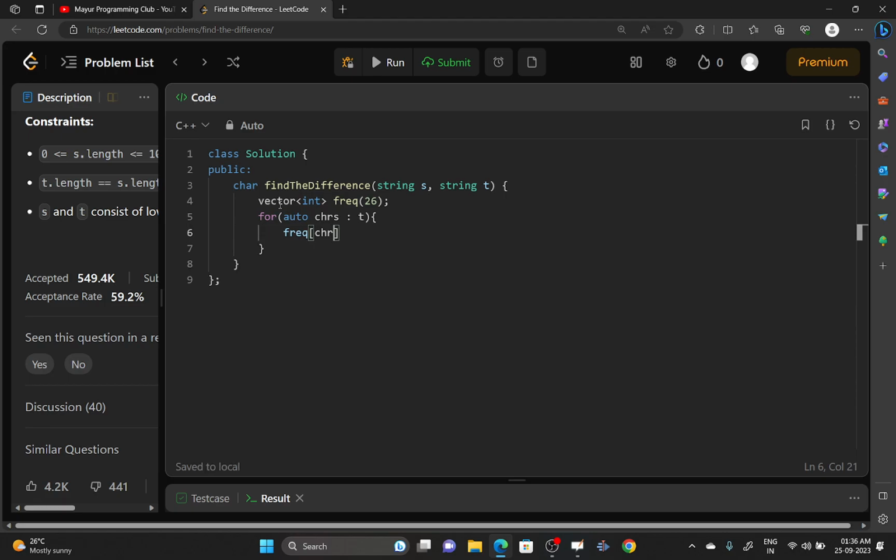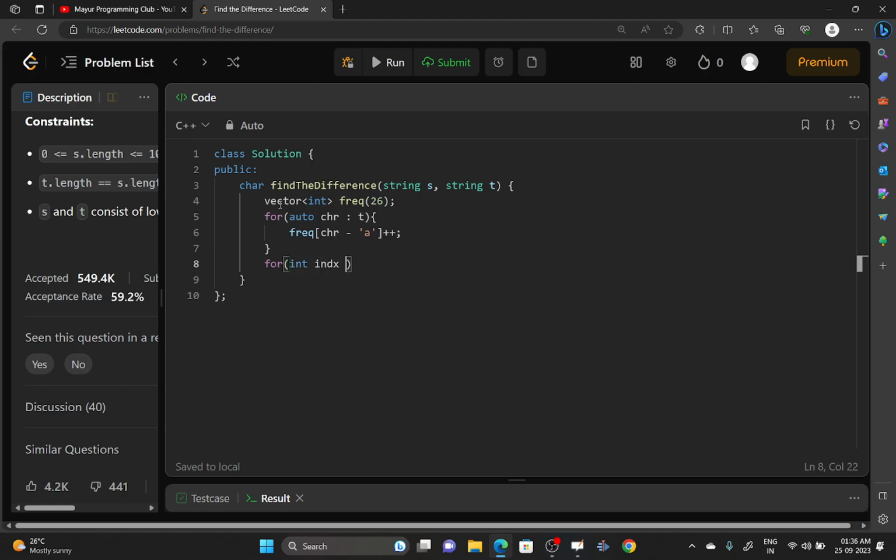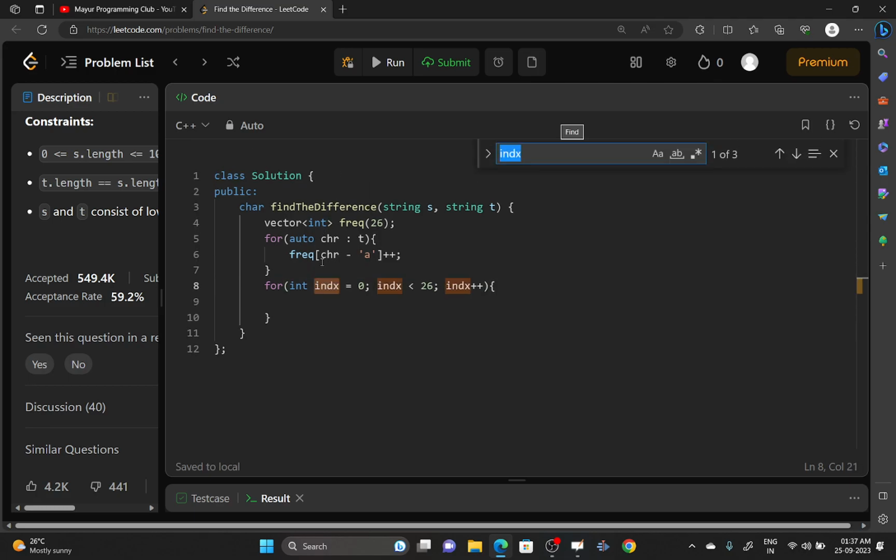We will take the relative difference between the character and the small a and increase the frequency for that relative difference. Now what we will do is, for every difference from 0 to less than 26, difference would be an appropriate word.